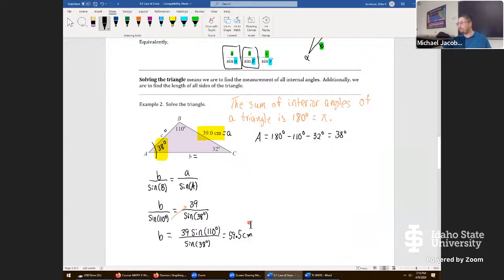So we have 59.5, and if you put it up here, that's not a bad way to convey your results. If you're a fan of boxing out your answers, this is not a bad situation to do that. So I'm going to box out the answers as well, because we'll typically for these kinds of problems have a lot of results spread out here and there. So here's one answer, here's the second answer.